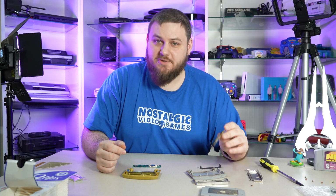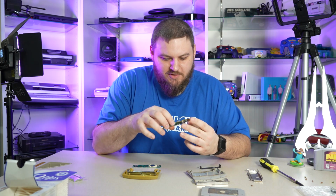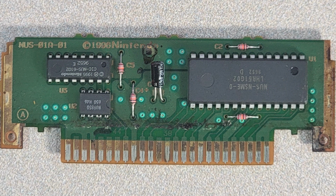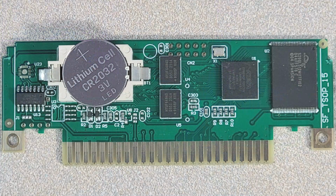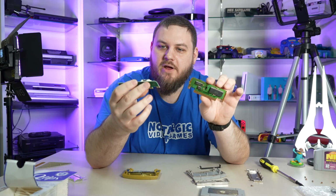The inside of this cartridge is 100% nasty, just as much as the outside was. But we're going to take it and clean it up. But here is an authentic Mario 64 board. You can see right there it says Nintendo along the top, whereas our fake cartridge, you can just tell even without opening up the cartridge, along the bottom where the contacts are, the different coloring of it. And on here, it doesn't say Nintendo anywhere. The board is a different shade of green all around, and it just feels newer, which is a giveaway entirely.